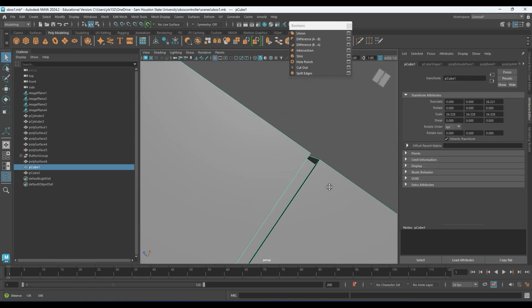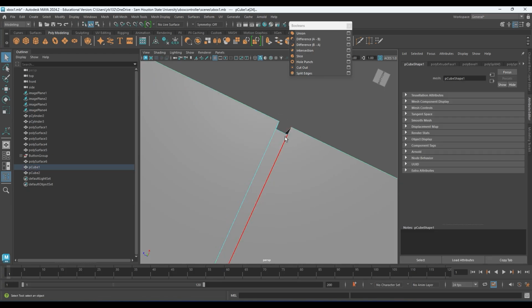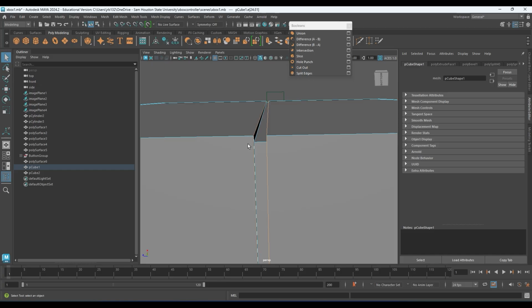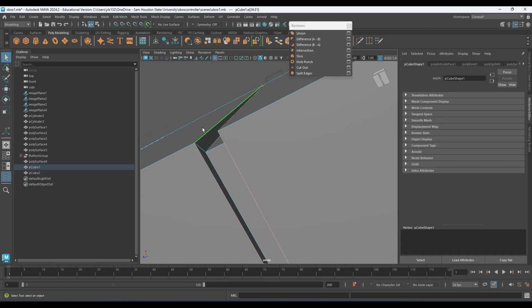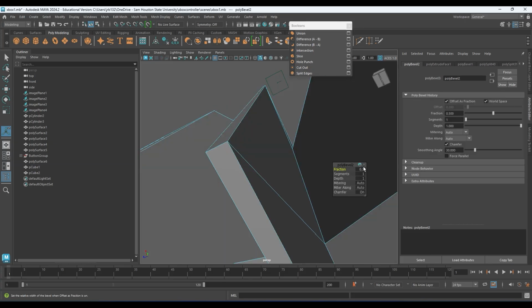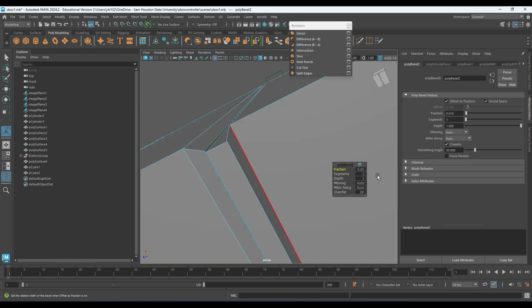Now, depending on how sharp you want that to be, maybe the outer edges, we could bevel them. No, not that much. Let's bring that down to 0.01. We could control it with an extra segment, 0.005.